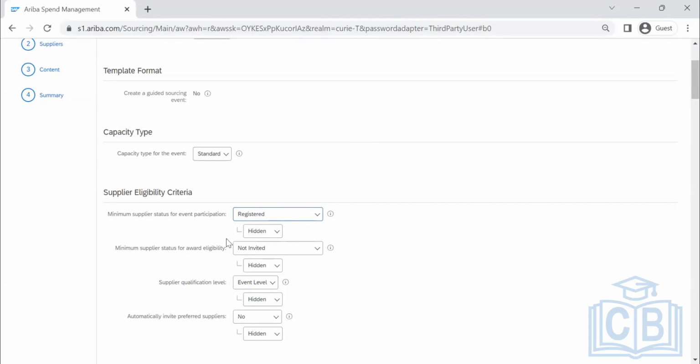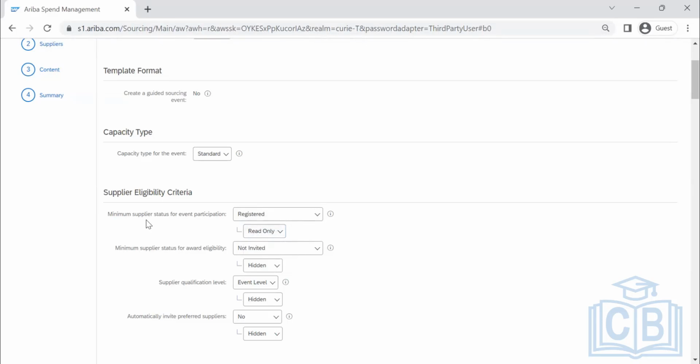then you will be able to publish the event. Now, Ariba will give you options whether you want this setting hidden from the end user. That means this will not be visible to the end user, or read only. In this case, I am deciding that this will be visible to the participant. When he creates an RFP using this template, it will show that minimum supplier status is registered, but he will not be able to modify the value.